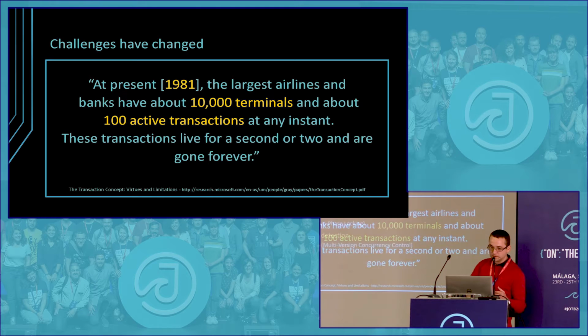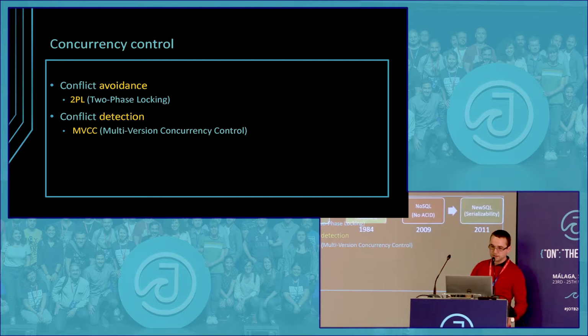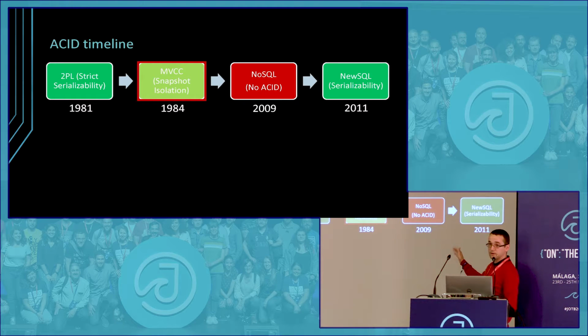Even then, they realized that there are many other ways to address serializability, because using locks, you can avoid conflicts, but you can also allow conflicts. As long as you can discover them at the time of commit, you might deliver better performance in your application. And for instance, that's how MVCC was born.